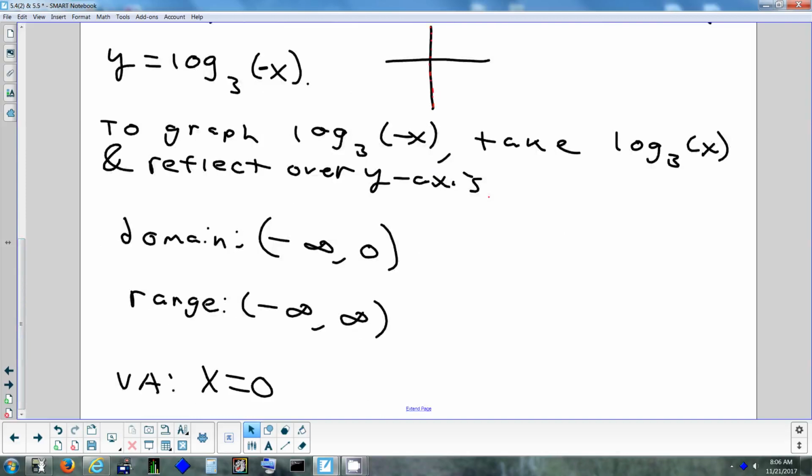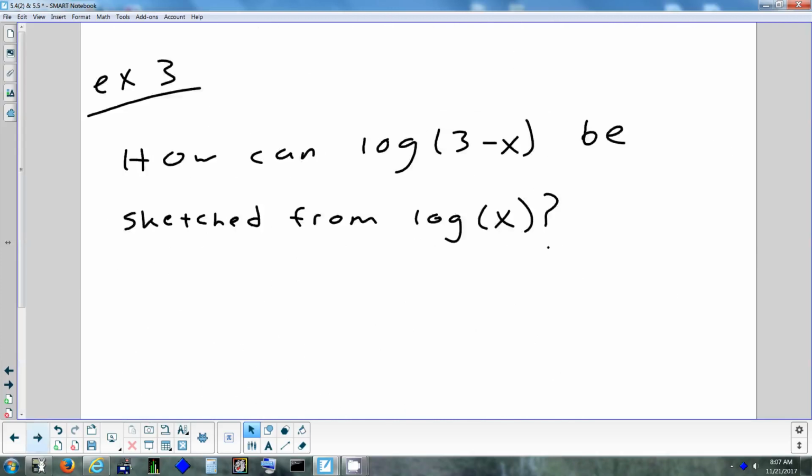And again, if you're like, well, how would you figure that out normally? You just take the argument, set it equal to 0, and solve. Okay? And of course, if you solve that equation, you get x equals 0. Okay, once you put a plus or a minus inside the parentheses with the x, that's when it's going to change the vertical asymptote, because that'll shift left and right. And that's it. So any questions on that? All right, let's look at this one.